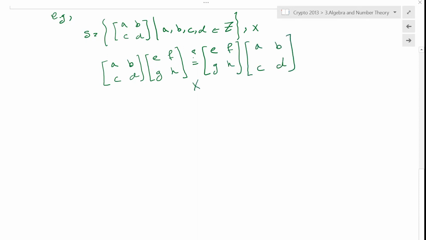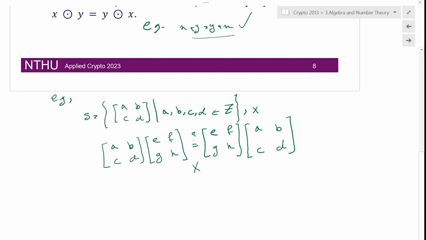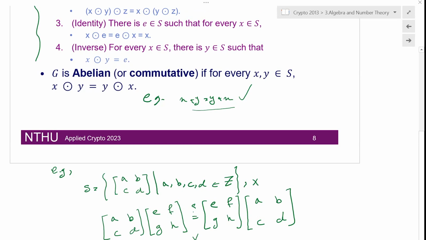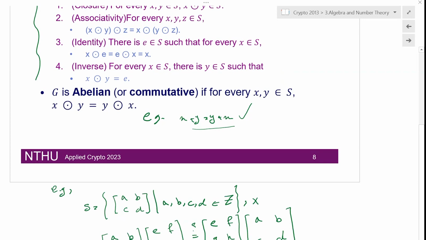Obviously, this is not the case, because the operation over matrices is not commutative. That's what we are saying, because you cannot swap your elements and expect to get the same result. So we just take this for granted because, in the set of integers, when we do addition, multiplication, division, all these things, the results are the same. So we always imagine that all groups must be commutative. But this is a small counterexample that shows you that this is not the case all of the time. You need to be careful about it.